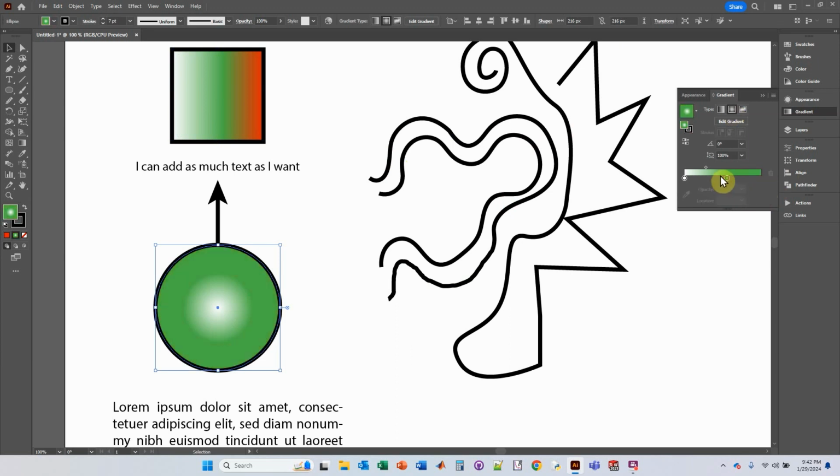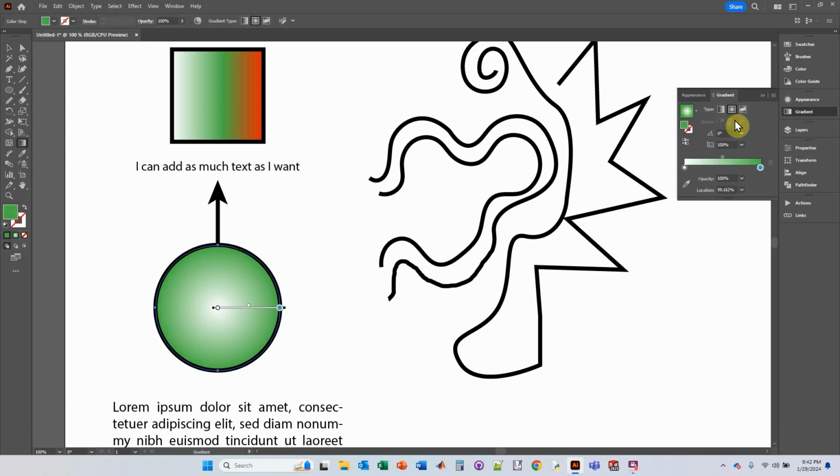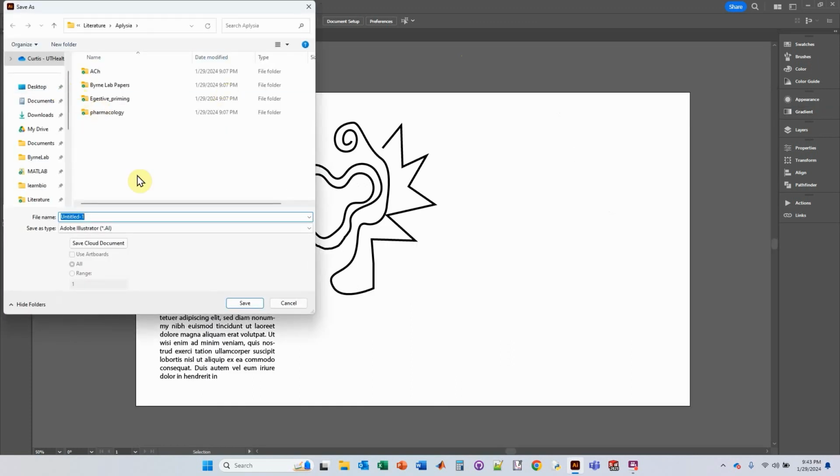Now if you want to make this circle look like a sphere, then make this a radial gradient. Remove this here. I just clicked on it and dragged it away. Or you can click the trash bin button. Edit the gradient. You can move this up here to the top to make this look as if it was a sphere. Click File and save the document.